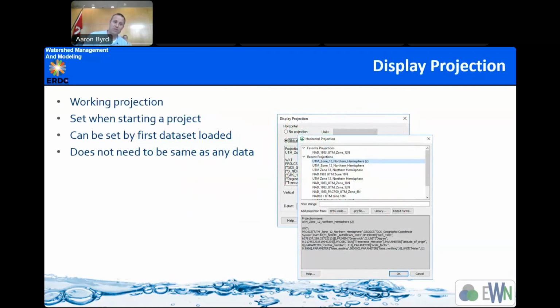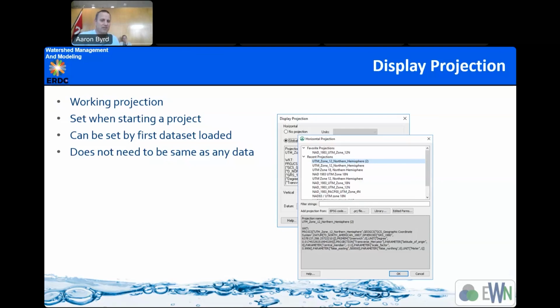The way you define your projection in WMS is by defining the display projection. There's just a menu in WMS that you'll learn about in the workshops, where you define your display projection. And that's the projection that you're working in. WMS is going to attempt to convert all of your GIS data, if it has a projection with it, to your display projection.